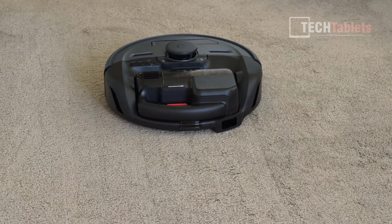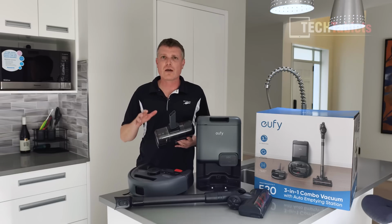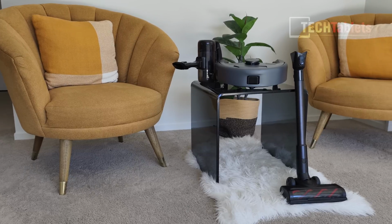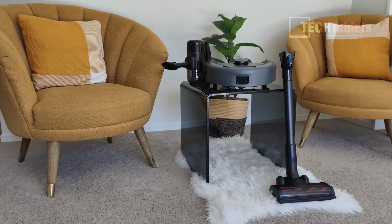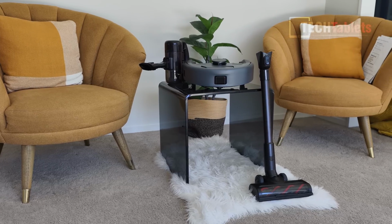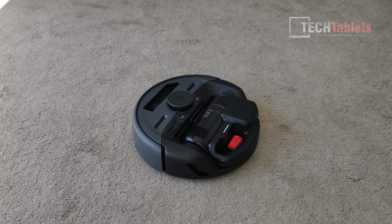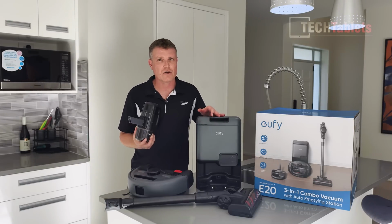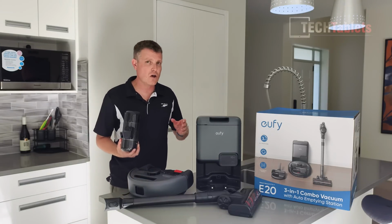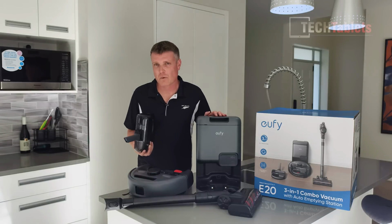This cuts down a lot of that clutter of having to have separate machines because it's a 3-in-1 combo here, the E20. It means you've got your handheld portable cleaner, your robot vacuum cleaner, and then your motorized brush attachments. You don't need to have a separate unit for each of these different tasks. You've got it all here, and then the self-emptying station. All very convenient. And as I said in this video, it depends on your household. You might not even have to empty this one for up to 75 days, which is great.